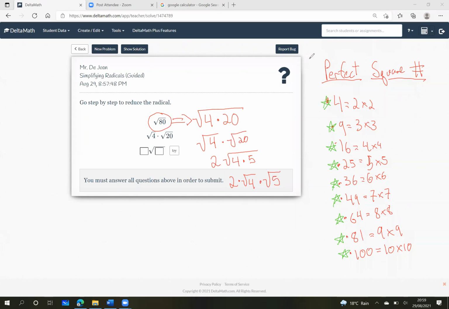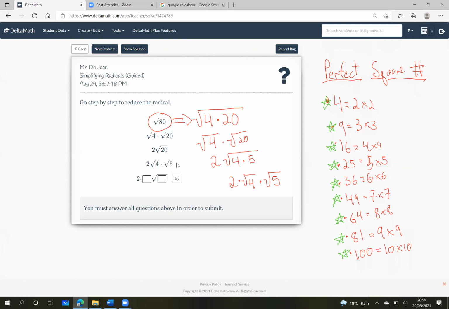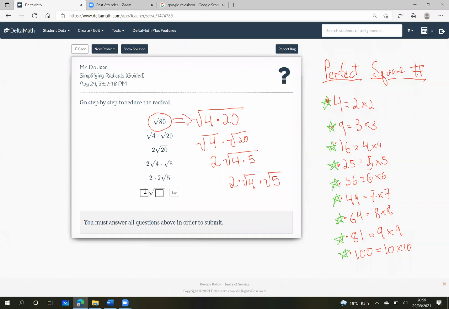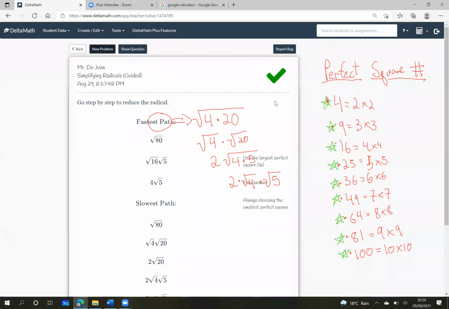So let's check that out right now. We're going to do the next step. 2, and I'm going to type in here 20. We just solved the square root of 4. Now that we have 2, let's type in what we have on the right, 4 and 5. Then the square root of 4 is 2, and 5. And 2 times 2 is 4, and 5. And that should give us the correct answer once again.